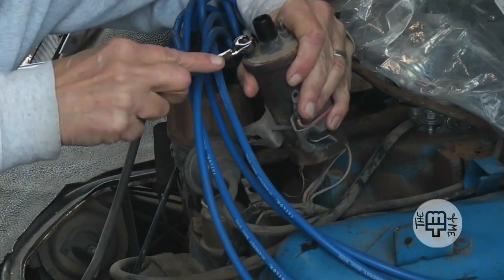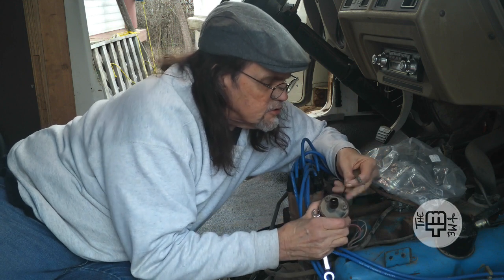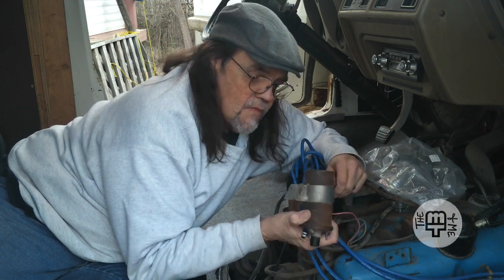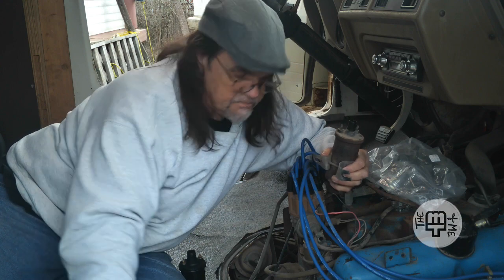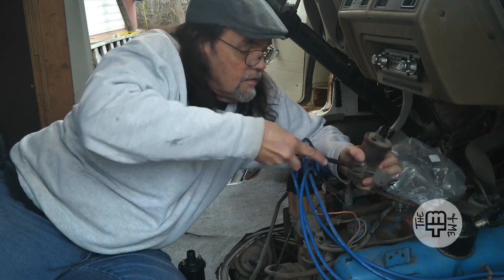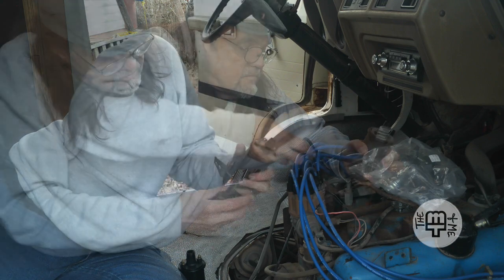All I have to do now is just get the right end of the wrench. And that wire — which is black with a stripe of something, black and green maybe — goes to the negative terminal. And this little frame, which is really all bungled up, is just held on with a set screw. Let's see if we can loosen it enough to slide it off and slide the new one in. And there — we have one old ignition coil.